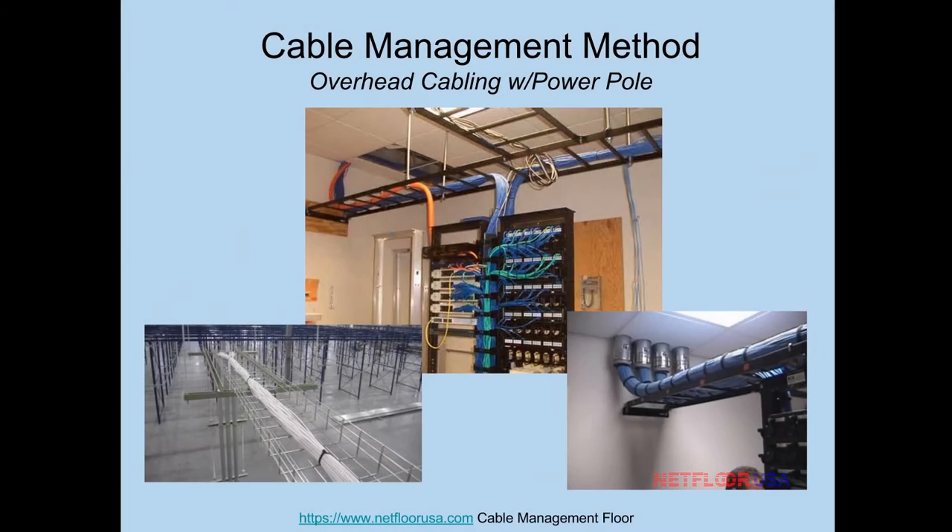Another way of managing cables is overhead cable management. In a data center with a 30-foot-high ceiling, overhead cable management is the de facto approach — it doesn't matter what it looks like, you can just run your cables in cable raceways or cable trays. This becomes a problem in an office, though, because people don't want to see wires. Visitors, customers, and clients don't want to see wires, and you don't want your employees staring at conduit all day. Overhead cable management works for industrial applications, but when humans are involved — which is the vast majority of buildings — it just doesn't work out very well.